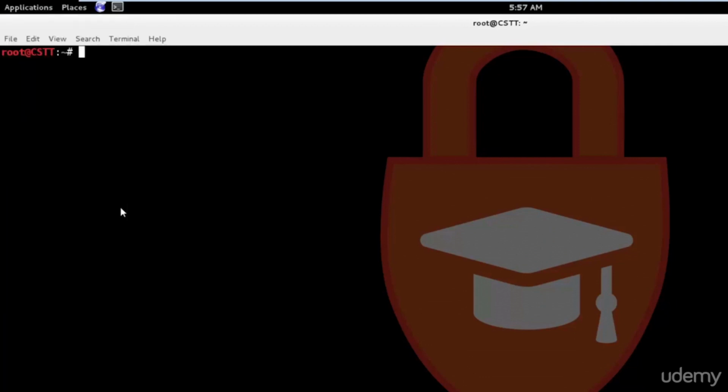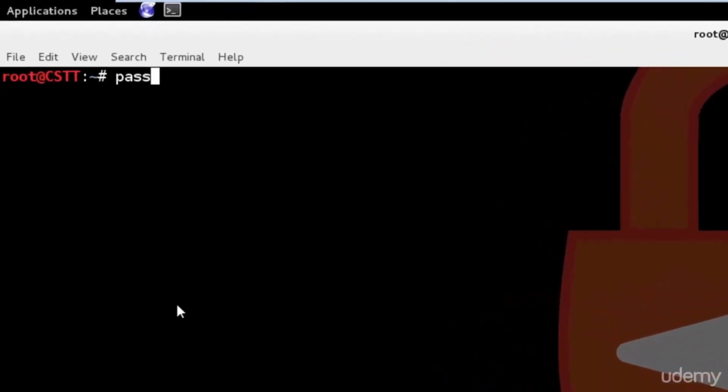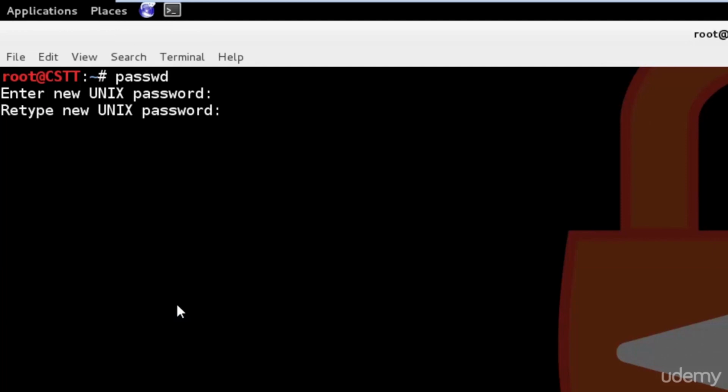And the first thing you need to do when you get access to Kali is change the password. As you remember, the default password is well known, so you don't want anyone to reach your Kali Linux system and get access to your host. So you just do passwd, enter, and then you will enter your new password. Anything that you want to put there. Obviously, a strong password is recommended, which can be like 16 characters long, and alphanumeric with special characters, and it's going to say password updated successfully.